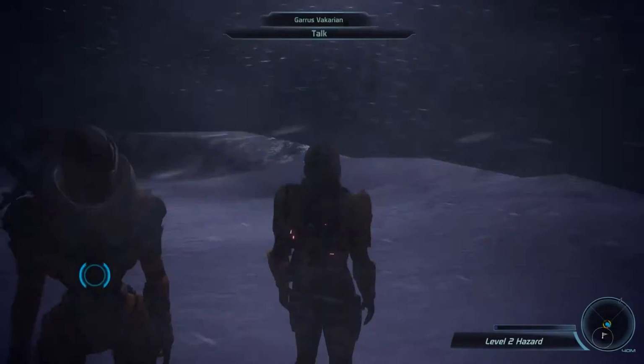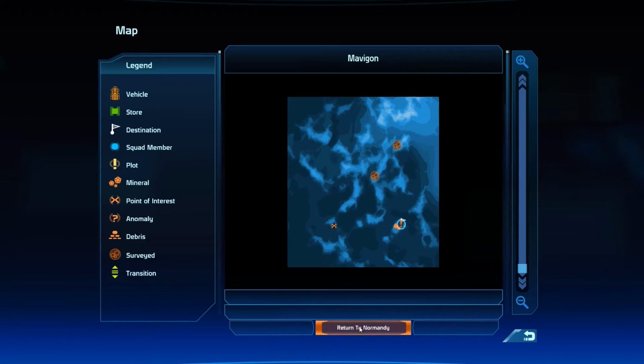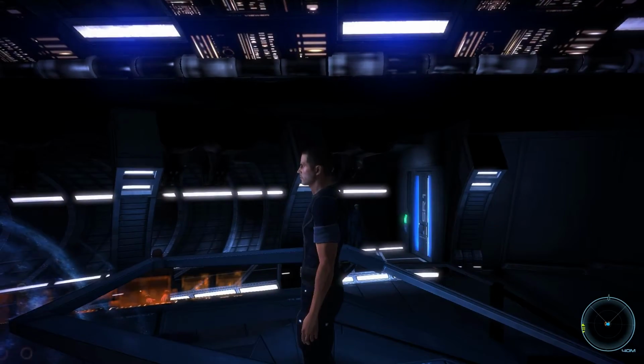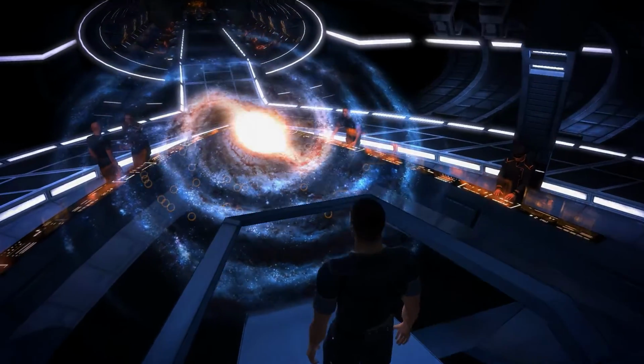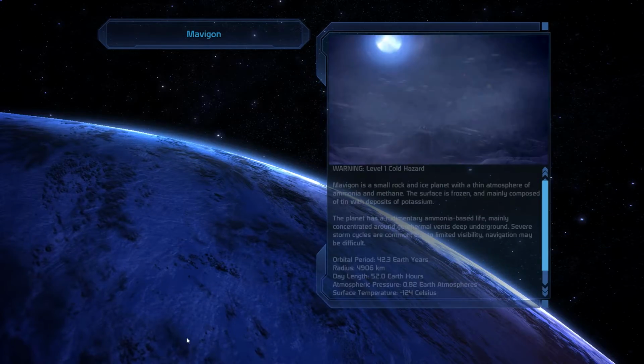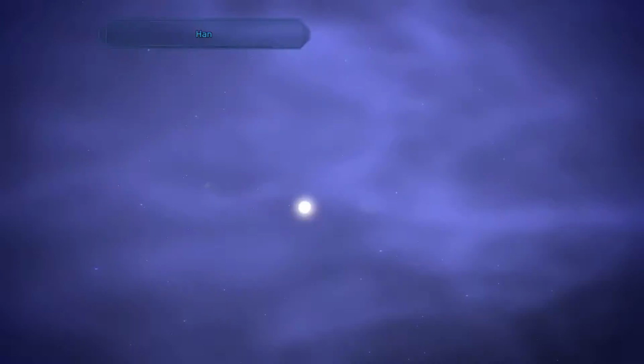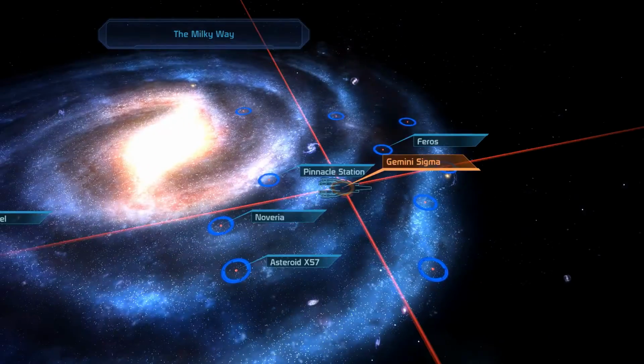That conveniently also marks the end of everything we can do on Mavigon, so let's go back to the Normandy. And I went back to the save game for this one with sound enabled and recorded at least the next few minutes again, because they contain a conversation. For now we can leave Mavigon and travel to the Sentry system in the Hawking Eta cluster.